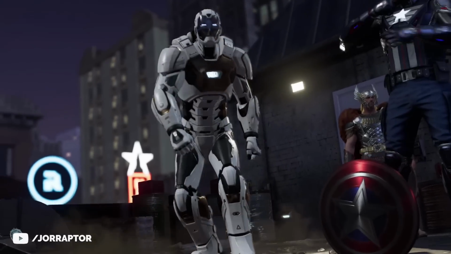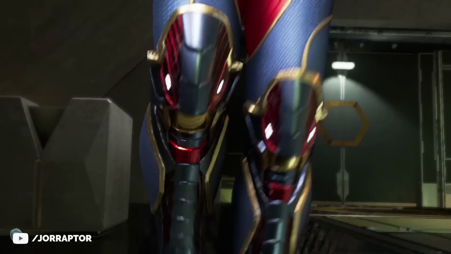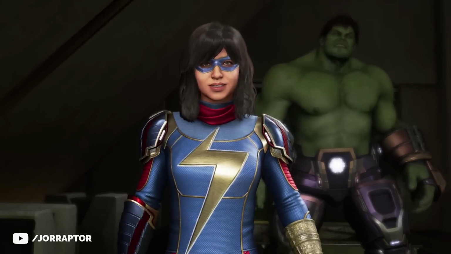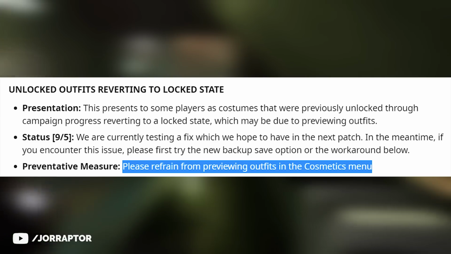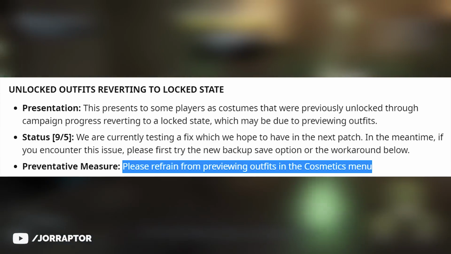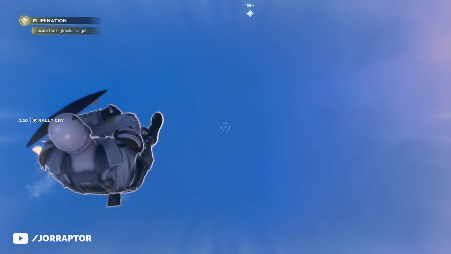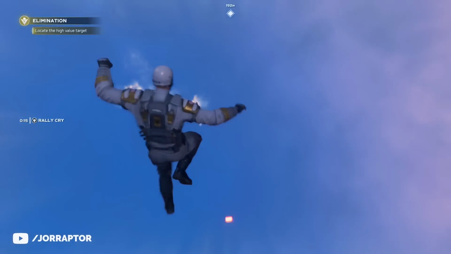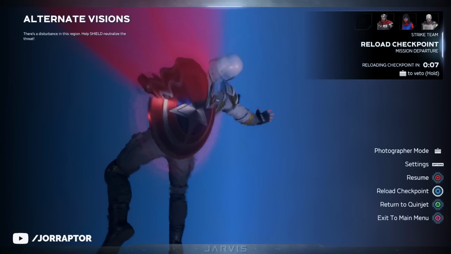Other big issues regarding cosmetics include where they revert to a locked state, so that you suddenly lose access to cosmetics. They say that this has to do with previewing outfits, and that relaunching the game should bring them back. Although I don't think that's the case for some people, so they want to fix this with the next patch. For now, we should better not preview outfits in the game at all. Also, that falling through the world issue I showed in a previous video should be resolved in the next patch. Right now, restarting from checkpoint worked for me, so try do that, so you can still continue with the mission.